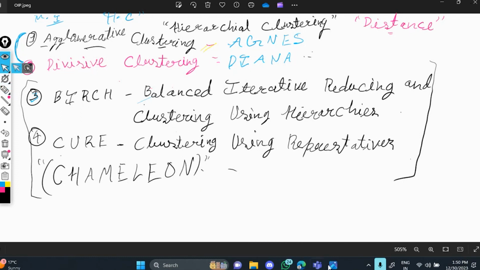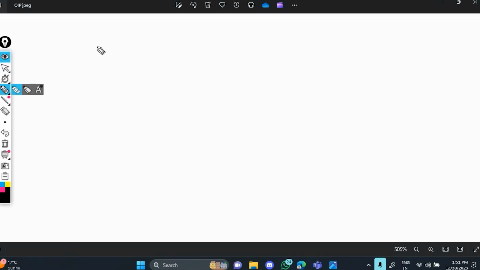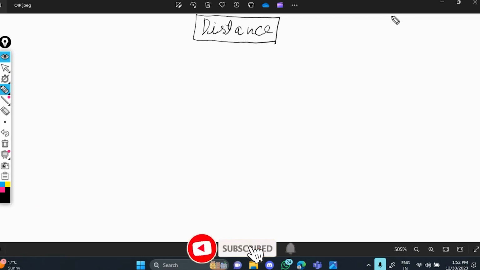Have you noted that? We have talked about distance there, right? I have told you we have to focus on distance. Now, the thing is why and how we are going to take help of distance in our clustering. First thing is clear that we have to focus on similarities, differences, and patterns. But to do clustering, we also have to take help of distance.